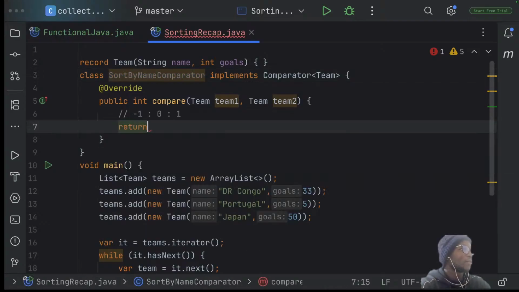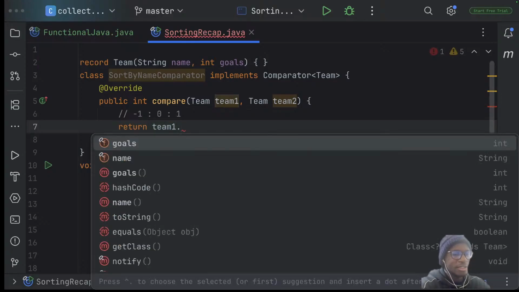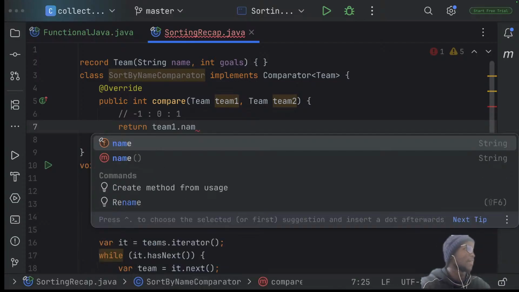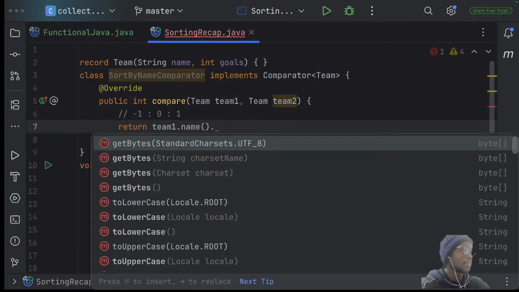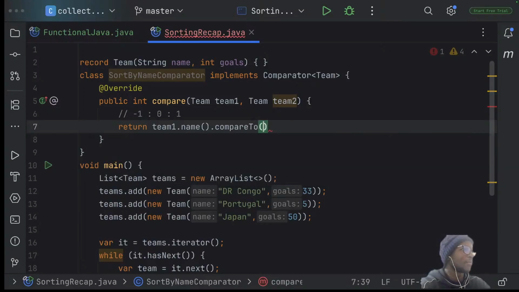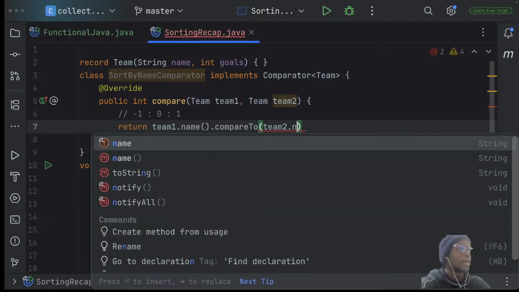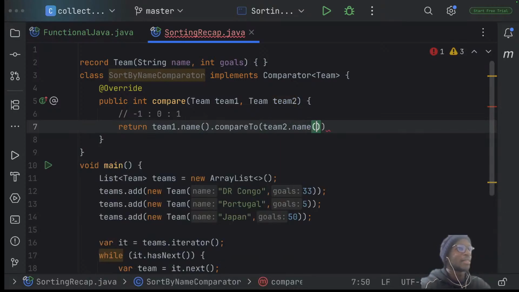And we can use some available utility functions in Java to help us with that, particularly string. So string has a way of doing that sorting comparison. So we can say compareTo team2.name. So that will compare team 1 name versus team 2 name.